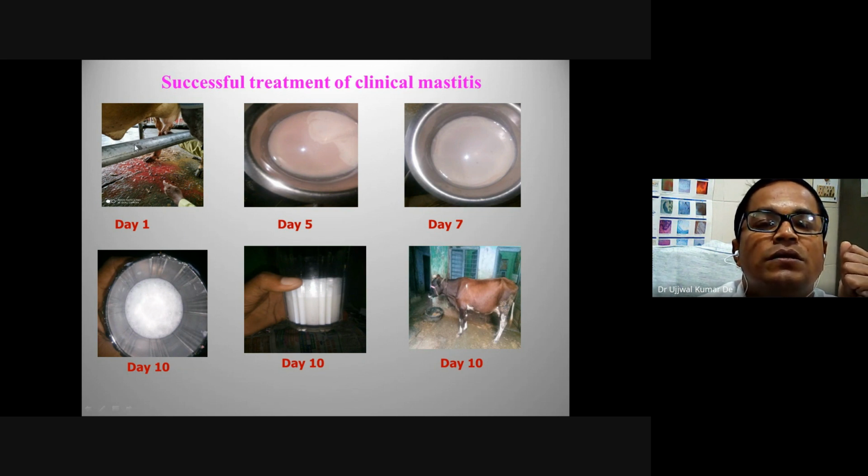So in that case, I prescribe internal and parenteral treatment. We told the owner, morning and evening, you have to clean the udder properly. If the animal will not cooperate, it's painful. If the animal allows proper cleaning, then you go for internal infusion followed by intravenous antibiotic. Then after day 5, watch the color. Day 7, it was quite clear by day 10.